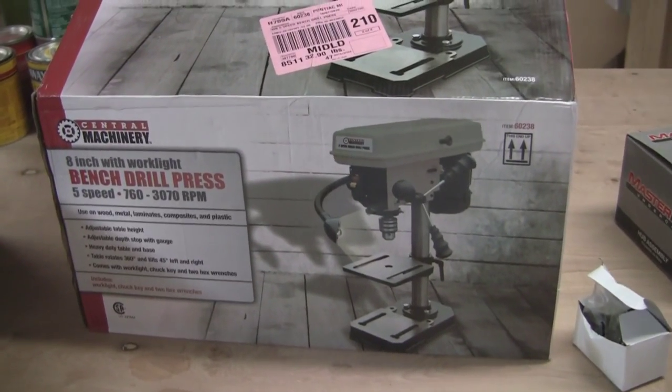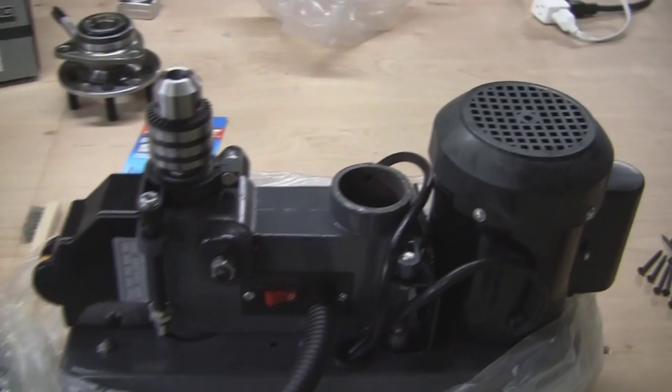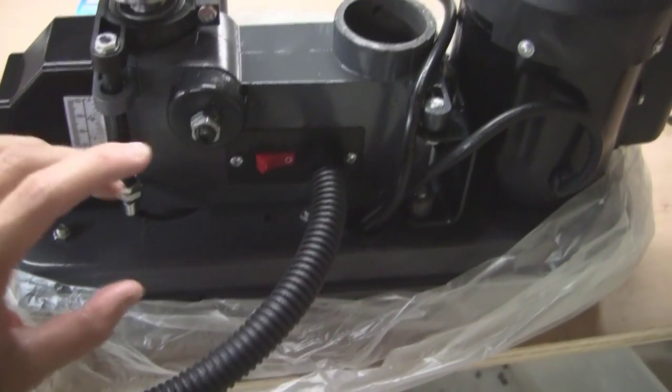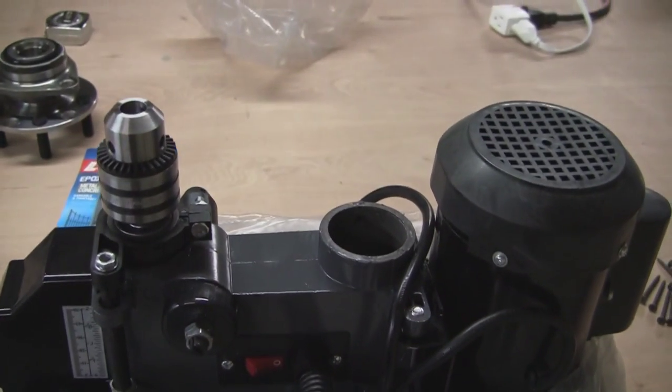I'm going to turn it upside down for this application. So have it out right here. I'm going to turn it upside down. Somehow I need to figure out how to mount this thing to the underside of the table. I think maybe put some wood underneath, kind of cradle the whole thing. So we'll see what happens there.